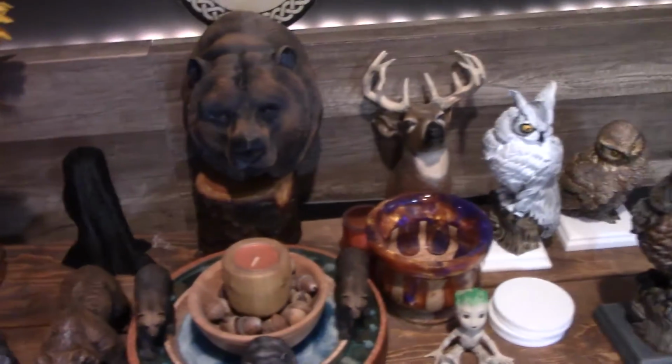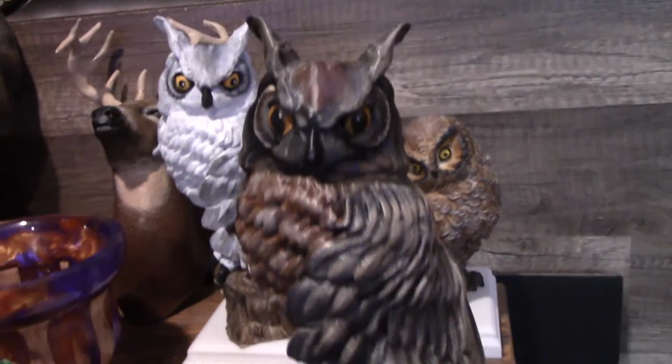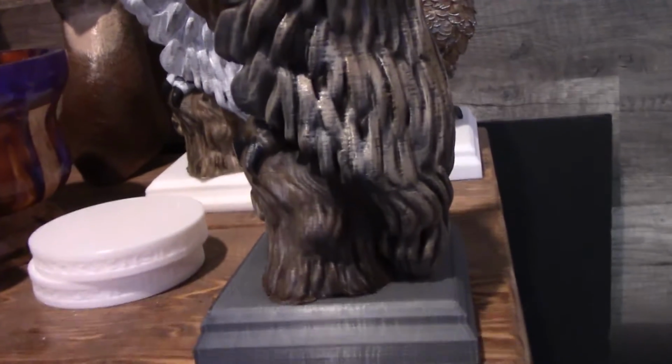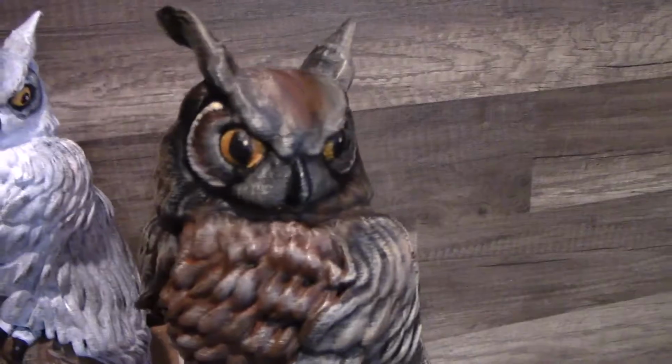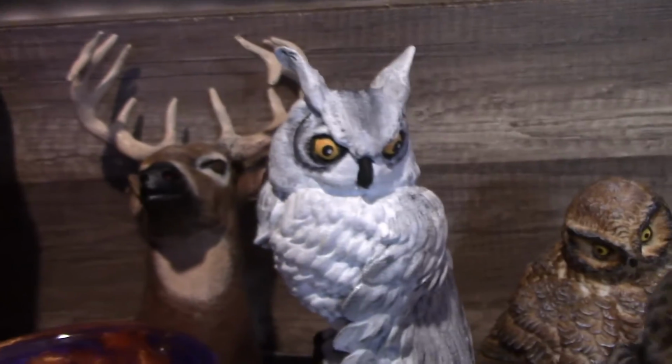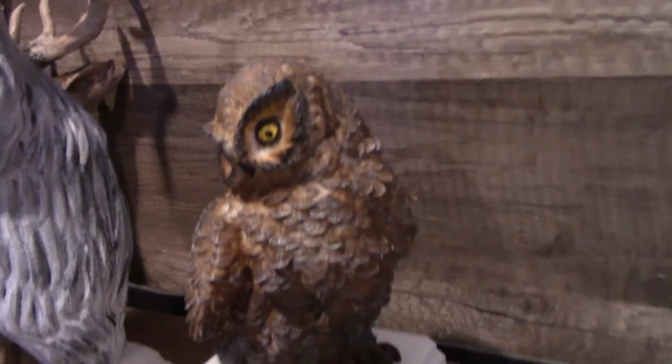Here's the recently done pile. This owl really comes out nice. I really started nailing the eyes too with this one. I think this was the original one that I did. I like the eyes better on this one, so I'm probably going to stick with that. Another version of the smaller owl.